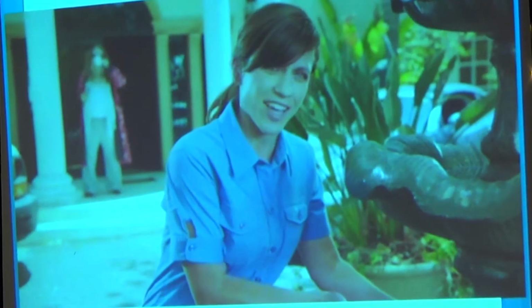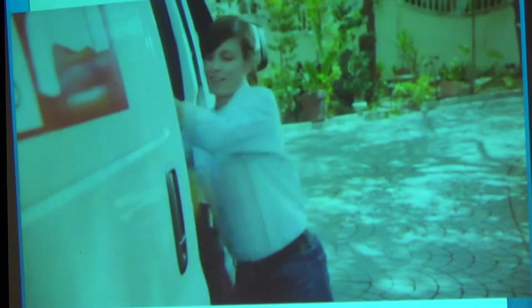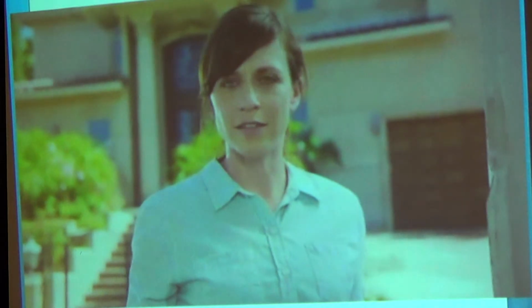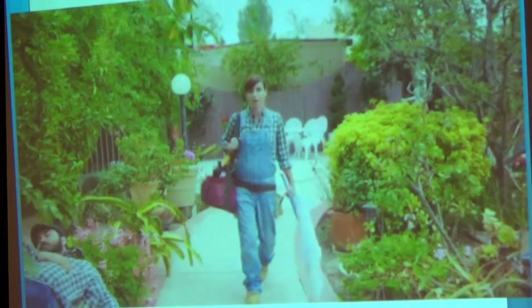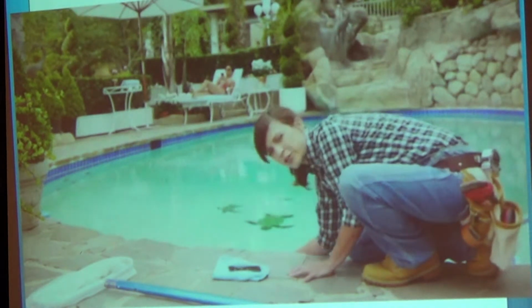My job is fixing people's pipes, celebrity clientele mostly. They have needs, I solve problems. The nature of my job is that I am always on the move. That means I always have my tools, and that's why I handle my business with Xero Touch. It's the mobile app Xero, and I use it to get all kinds of things done. At the start of my day, I do the bank rec. Every new transaction comes in from the bank overnight, and I clear them one at a time to make sure that everything's right. I can easily check the balances of my accounts to see how the business is doing, which is pretty good. But it's not just for checking on my money, it's for real work too.